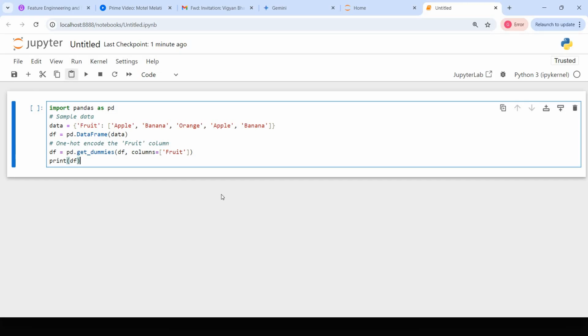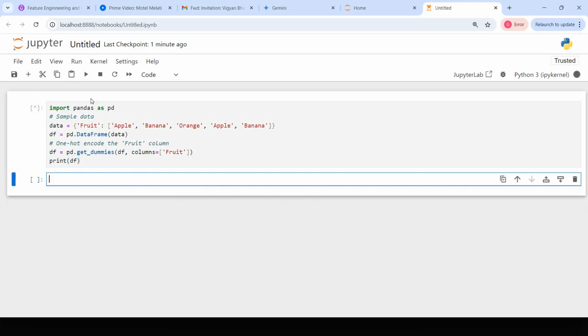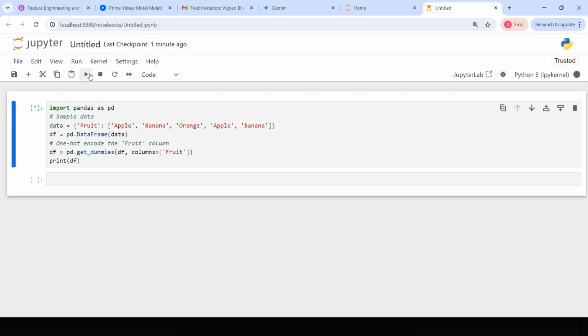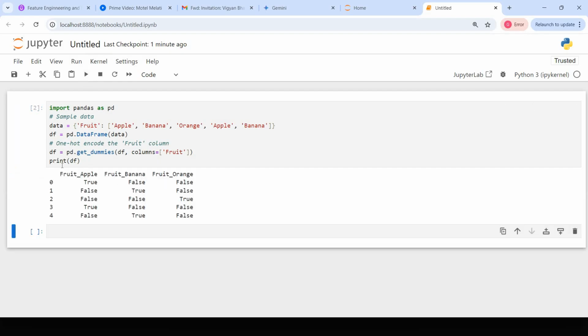So let me run it. Okay, so this is where I'm running it. I am printing it, right? So df. Okay, so true, false, false. You can see true as 1 and false as 0. So 1 0 0, 0 1 0, 0 0 1, and then 1 0 0, which means apple came again, right?